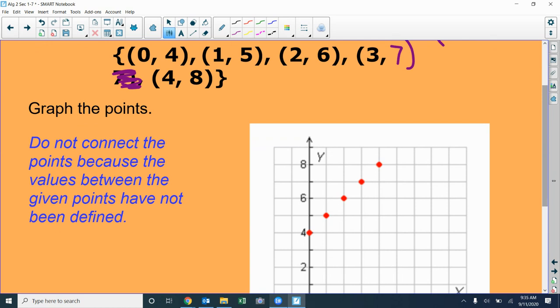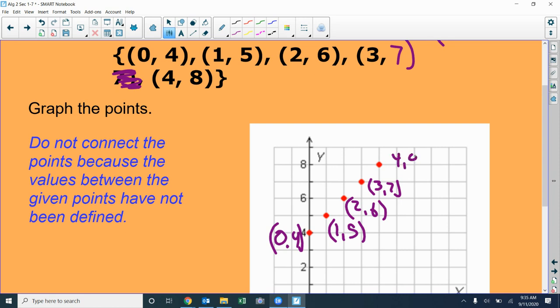So x is 0, y is 4 here. Of course, this would be x at 1, y at 5. This would be x at 2, y at 6, x at 3, y at 7, and finally, x at 4, y at 8. And that would be a linear, which we're gonna study next, after the start of next week, after we take our assessment on Wednesday. We'll be going into linears, mx plus b, which you should be able to do pretty well with also, a lot of logical one review. How do we feel about graphing now?